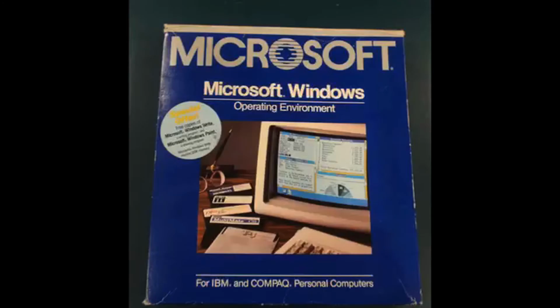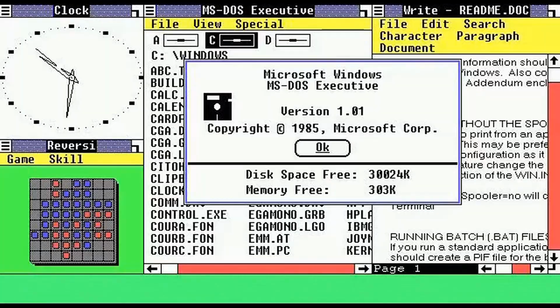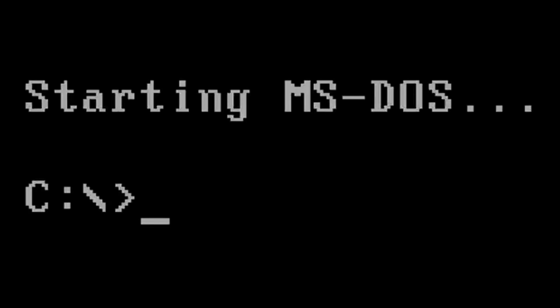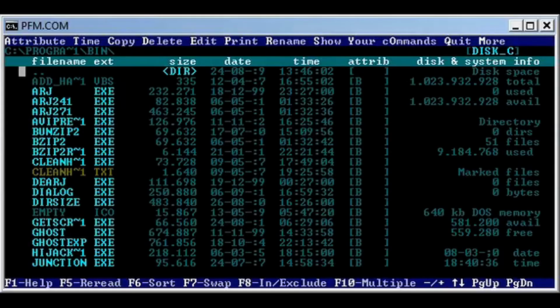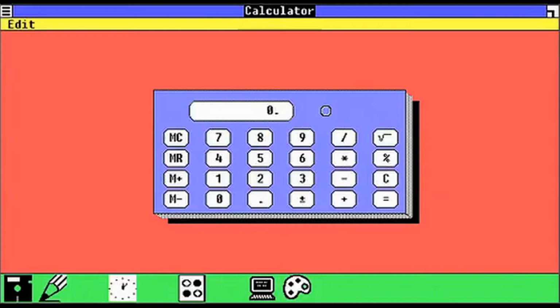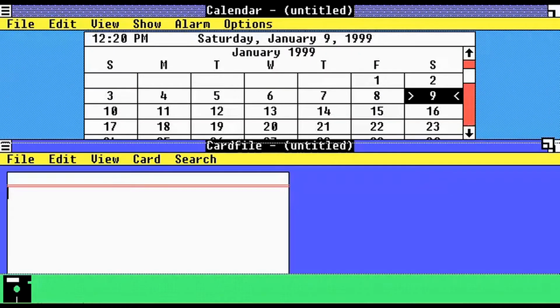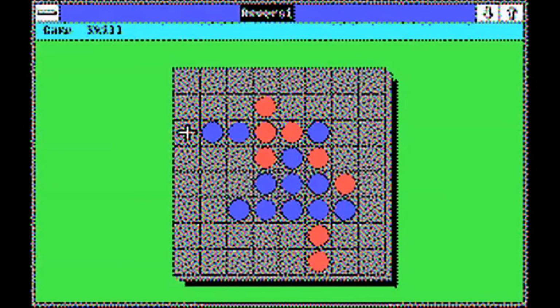In 1985, 2 years after the initial launch of the first Windows operating system, Windows 1.0 is released with a desktop and a point-and-click mouse as opposed to the MS-DOS commands that many people would be accustomed to at the time. Drop-down menus, scroll bars, icons, and dialog boxes make their appearance on Windows 1.0. MS-DOS file management, Paint, Notepad, Calculator, Windows Writer, Card File, Calendar, Clock, and the game Reversi are shipped with 1.0.